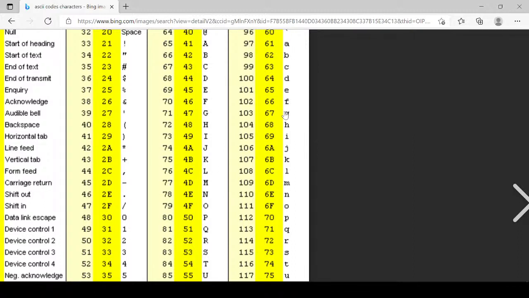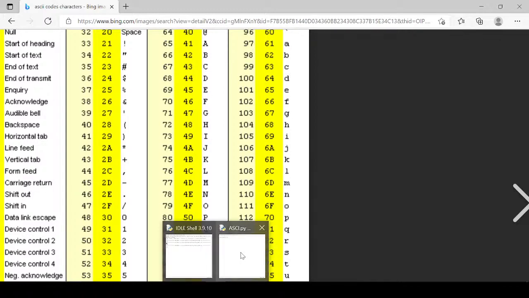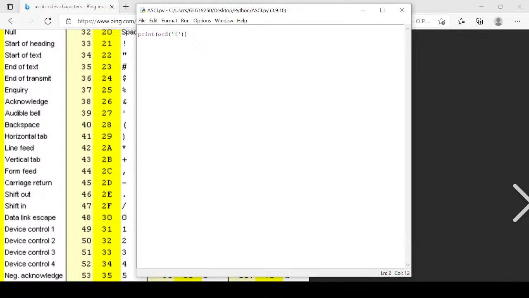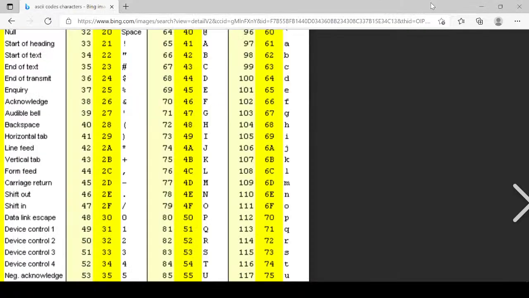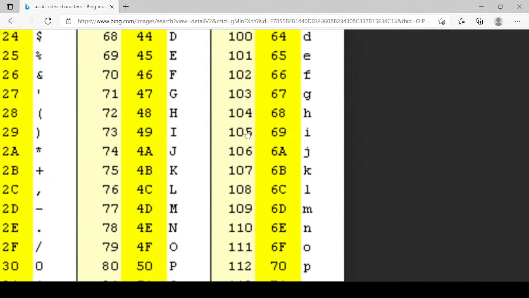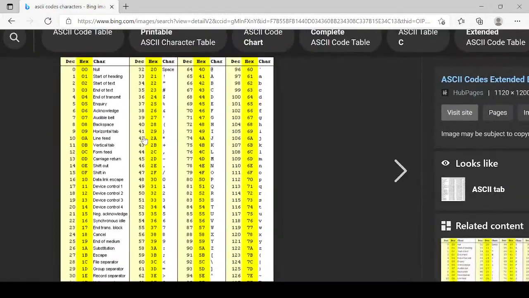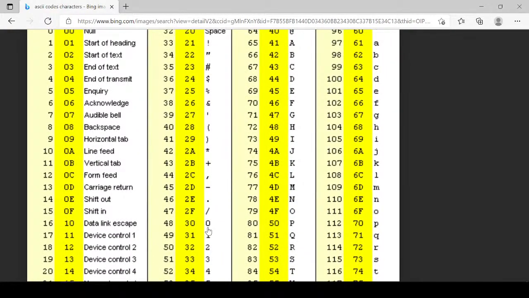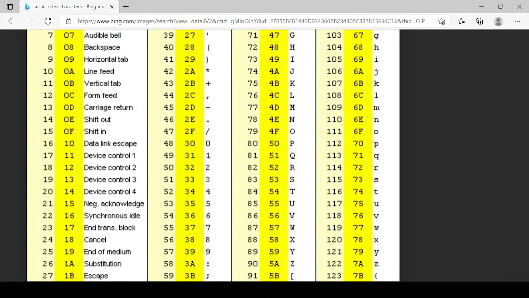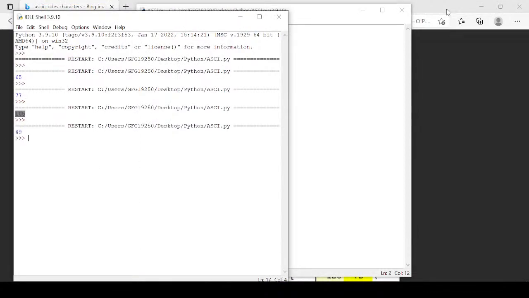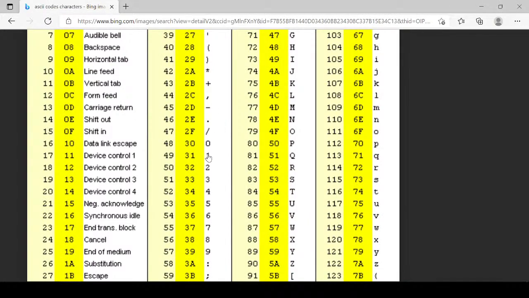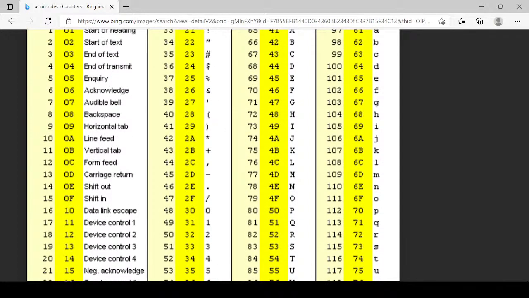Let's do it with a small case. Let's go for small i. So what about small i? Let's save it and run it. What's the ASCII code of small i? It's 105. Let's check. Yes, it is 105. So this is how the whole process works. Let's go with some special characters. Let's go with the numbers 0, 1, 2, 3, and see what the computer understands. Let's go with 1, save it, run it. 1 is 49. Let's check. The ASCII code of 1 is 49. That's absolutely correct. Let's go with some other character, like hash.